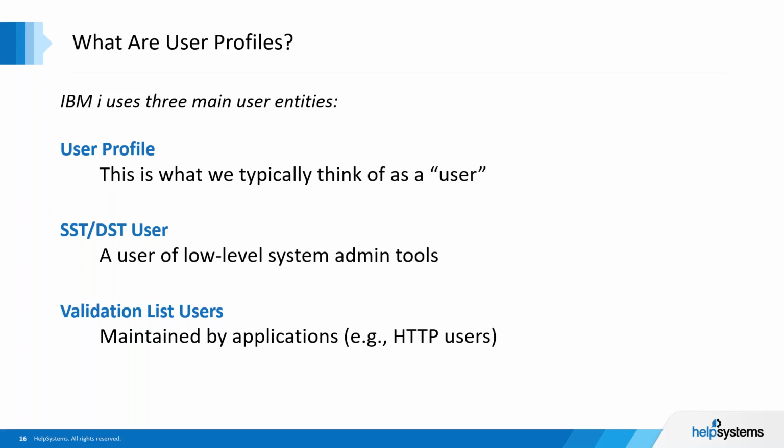If we were to create a traditional user profile for each one of these users, we may find that we just become inundated with these profiles, and in many instances for users that perhaps will never return. So storing it more as data within this validation list object allows us to store lots of this information, validate that the user name or the password that the user provides is indeed correct for that account, but it doesn't influence or impact the traditional IBM i infrastructure.